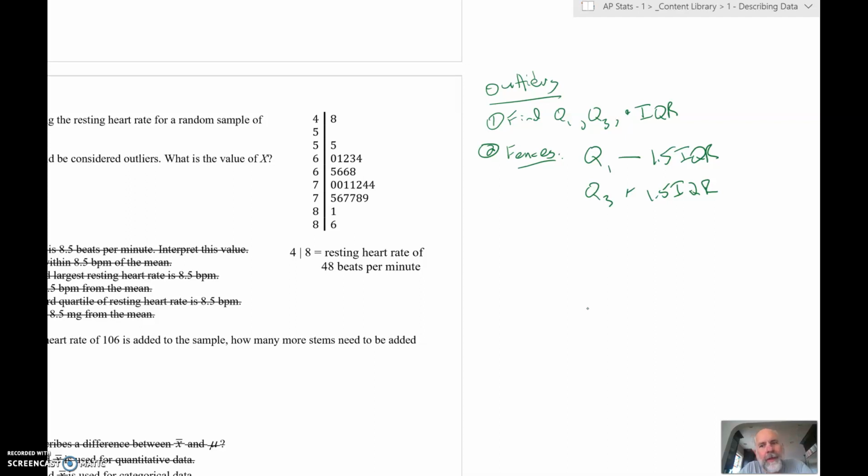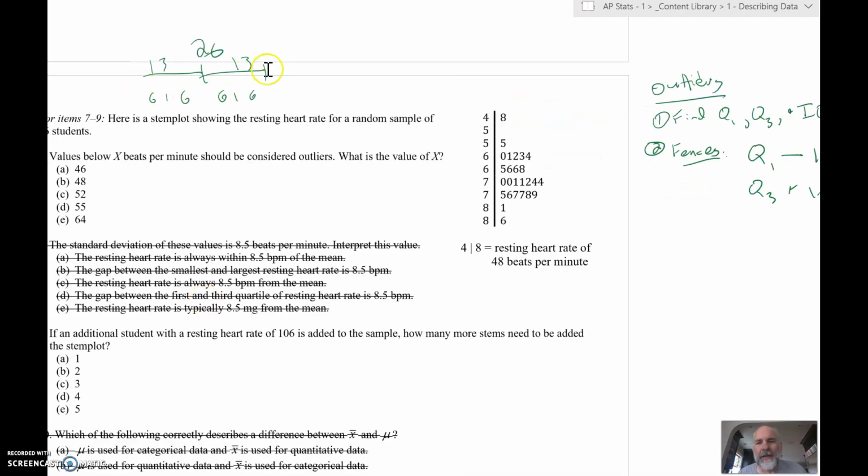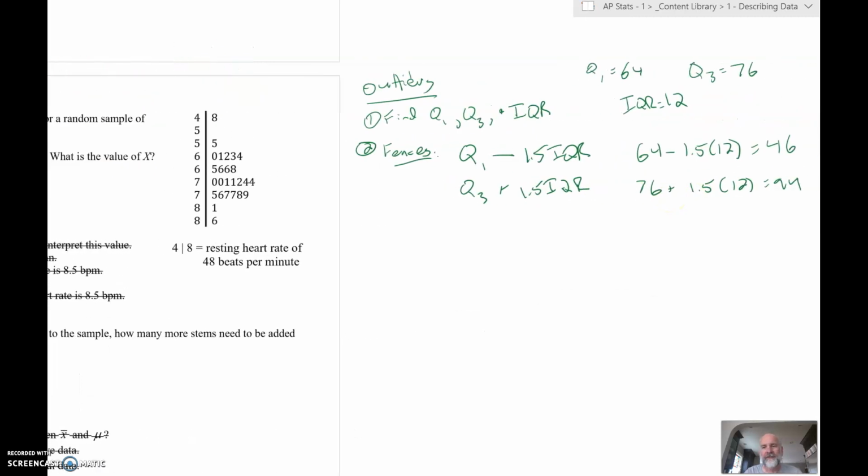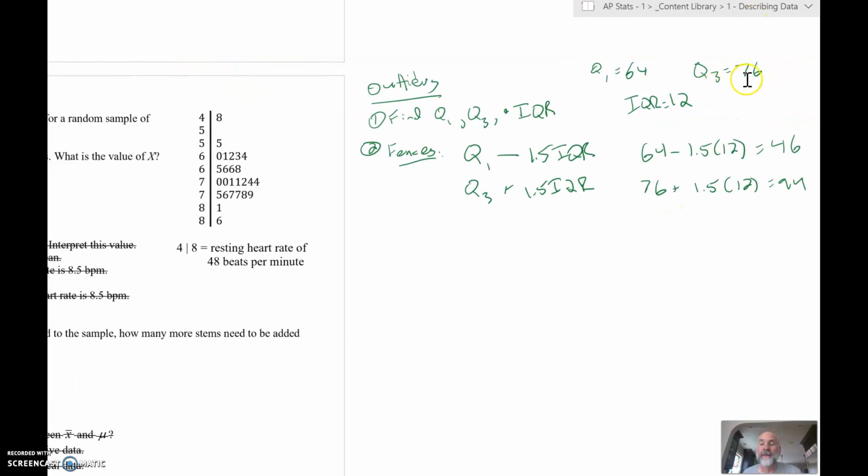Okay, you can figure out the Q1, Q3, and IQR yourself. I'm going to do it while I pause the video so I don't take up the time. First I did the same trick I did before, where I divide the 26 into 13 and 13. I need Q1 and Q3, so Q1 is the median of the bottom half, and Q3 is the median of the top half. Here's the median in the middle. Q1 is going to be the 7th number because the 13 in the bottom half will be divided up into 6, 6, and 1 in the middle. So the 7th number from the bottom is Q1. I counted 1, 2, 3, 4, 5, 6, 7, and I got that Q1 was 64. Did the same trick for Q3, got 76.